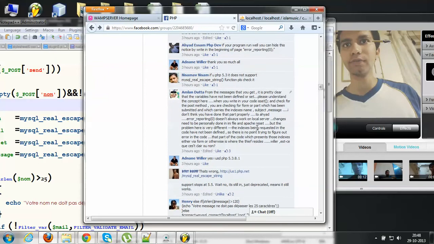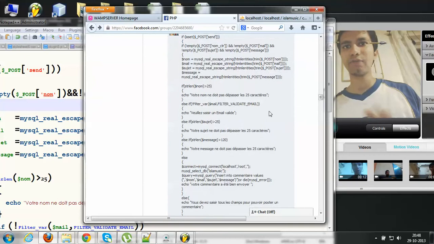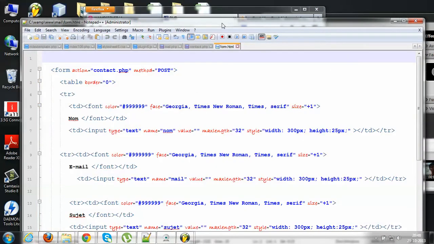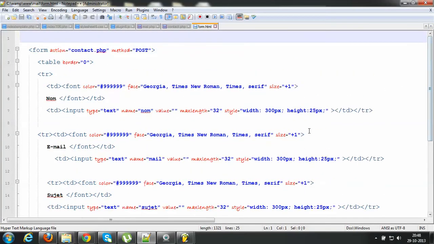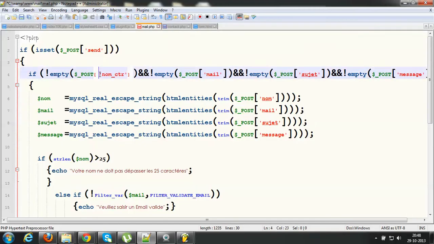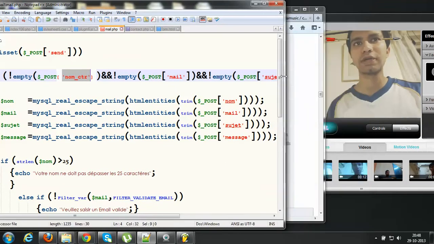So I told him, can you please give me that part of yours as well? He definitely gave me that part without going much into all this stuff, and I have replicated that here. You can see that he has made good use of tables and stuff. Tables are something which I terribly hate, but nevertheless he has made use of it. And I could immediately figure out the name attribute gives the value of the field element. So here it is norm, but if you carefully observe, in my Notepad++, the mail is the script which he had originally written. You can see he's trying to search norm ctr. I'll just try and bring this so that you can look at me while I speak.